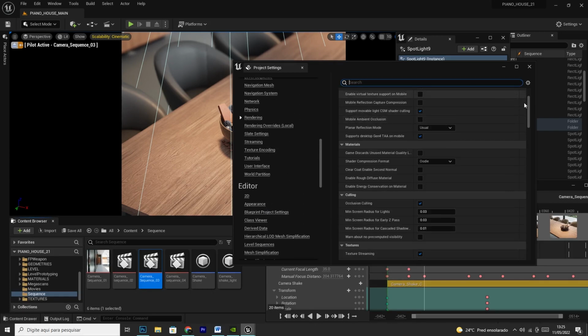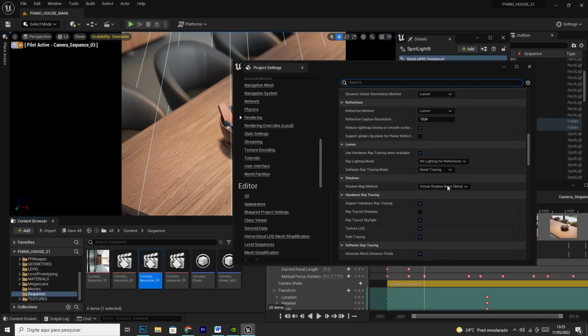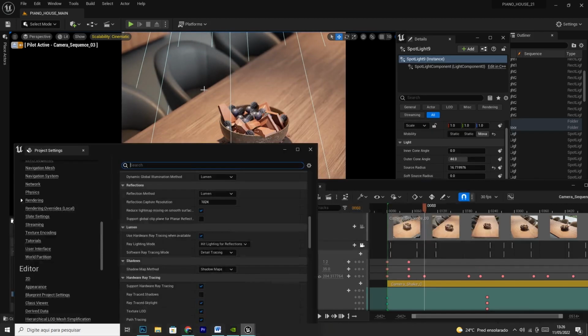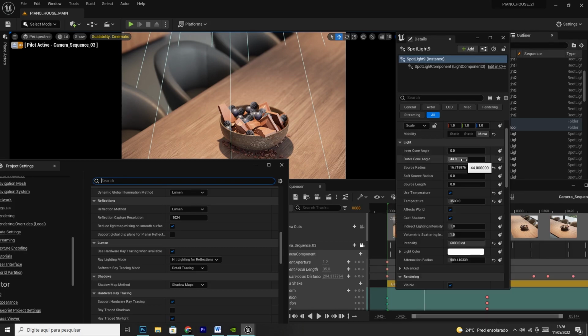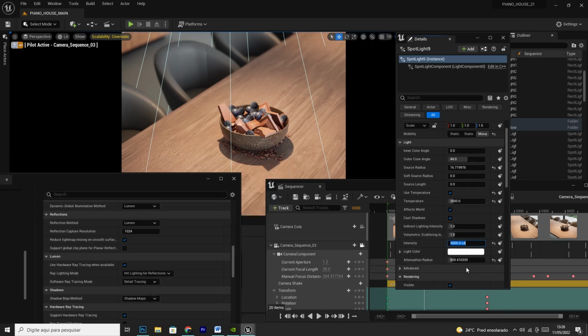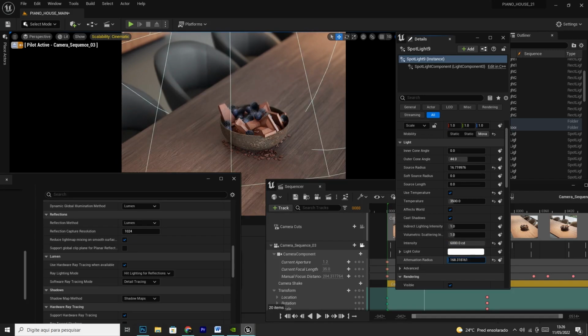Let's change from virtual shadow map to shadow map. Okay, and in the shadow here, maybe we can attenuate a little bit, decrease the intensity, or change this attenuation radius.